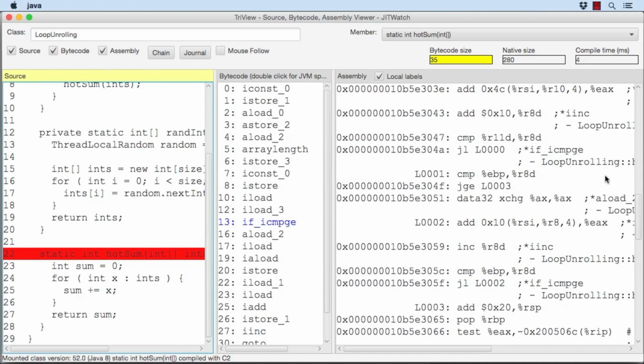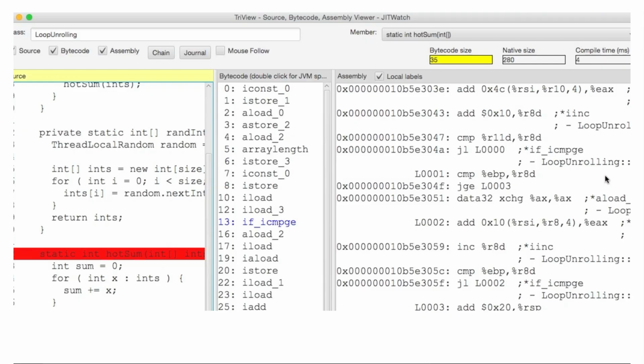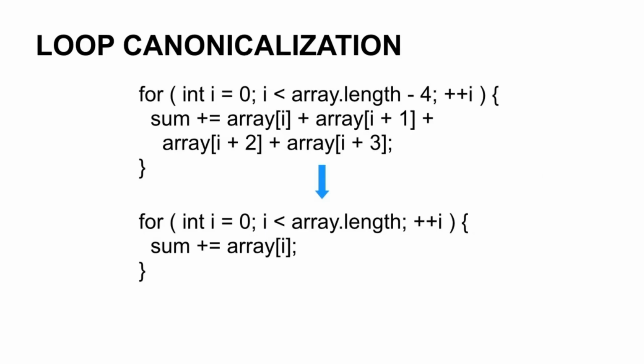Some compilers actually contain something called loop re-rolling, where they'll see that you actually tried to unroll the loop yourself, and they'll actually assume you did it wrong, turn it back into a regular loop, so that they can then unroll it in what they think is the better way. This seems crazy, and to be honest, it is a little bit, but it's really just another form of canonicalization. We take slightly strangely written code, turn it back into something that's easier for the compiler to recognize, and then proceed as normal. As it turns out, HotSpot actually doesn't have a loop reroller, but it may someday.